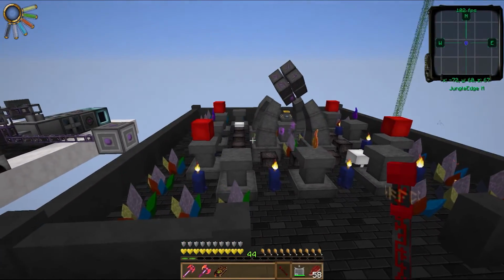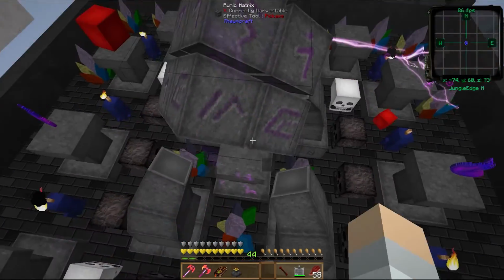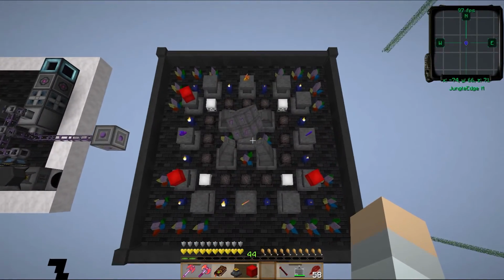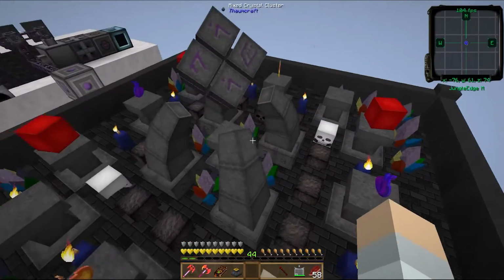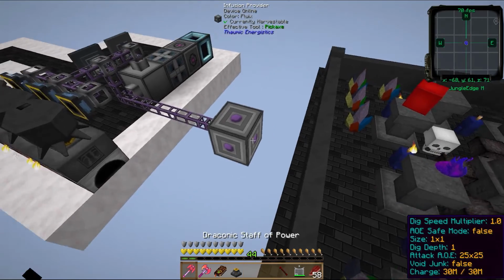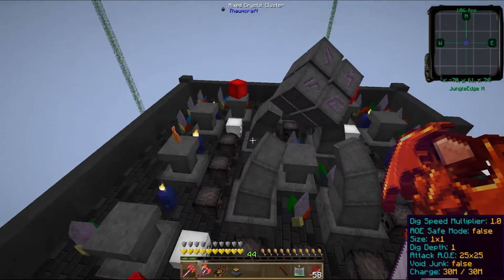Ooh. Oh crap. Oh crap. Okay, no, I got it. Did we lose anything? I don't think we lost anything. It can't pull that. Is that not the right distance? Is that too far away? It might be too far away.